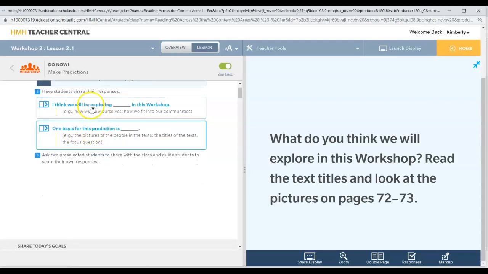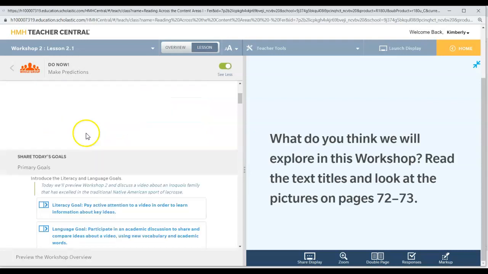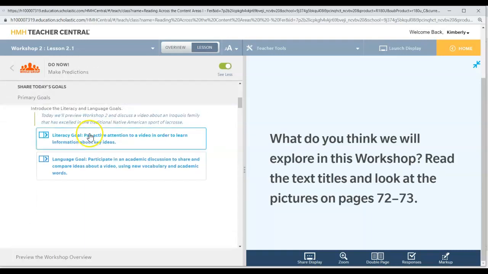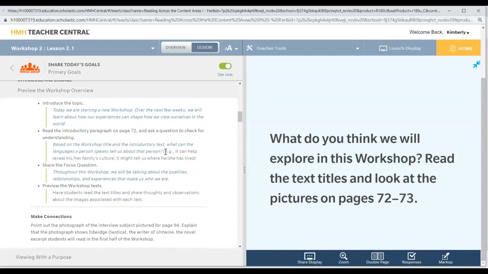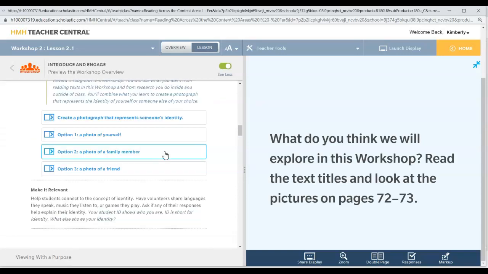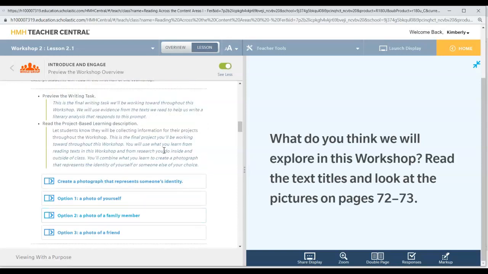There's also ones that you can do any one of these as well. Okay. You're going to do the goals. If you have a goal thing for the kids, these are the goals that you're going to be doing. And this is basically a step-by-step process of how to do this. Okay.